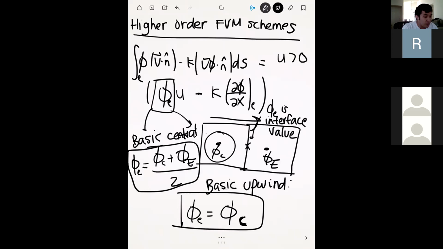So the higher order scheme that I'm going to introduce to you today has a special name: it's called the QUICK scheme. It's going to combine the good parts of the upwind scheme, so it's totally stable, and it's going to be more accurate than the central scheme. So it combines the best of both worlds and is even better. But the price for that is that it's a bit complicated. Are there any questions on this?